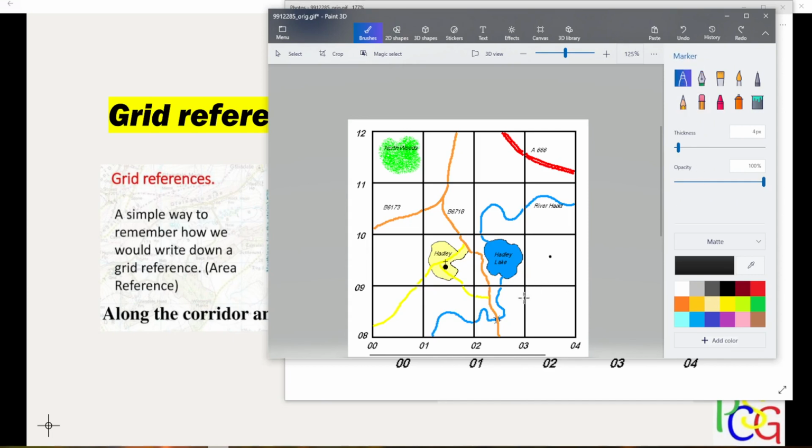So this would be 1, 2, 3, 4, 5, 6, 7, 8, 9, so on and so forth, 1, 2, 3, 4, 5, 6, 7, 8, 9 going up. This would be like 5 because this is halfway, and this would be like 6 because this is a little more than halfway up. So the six-figure grid reference would be 035 because you get 5 from the bottom here, and then 096 from the 6 from over here. I hope that's clear for everyone to understand.